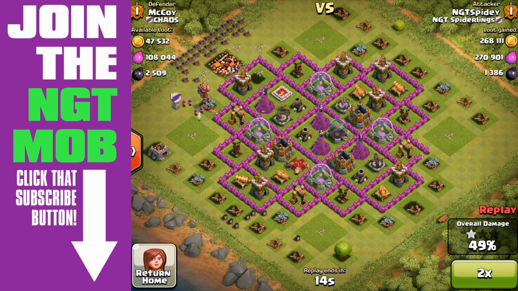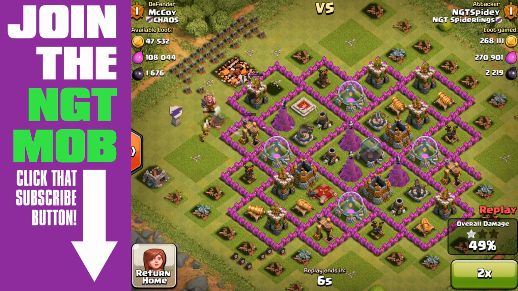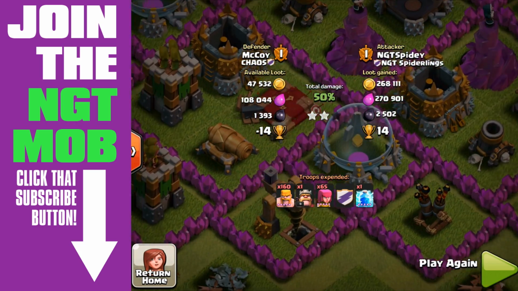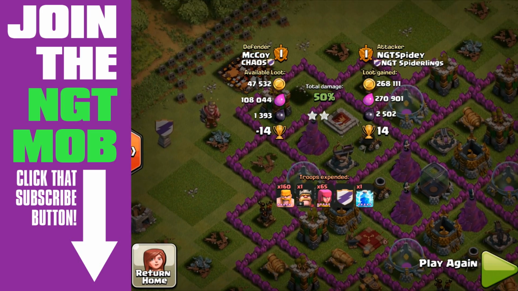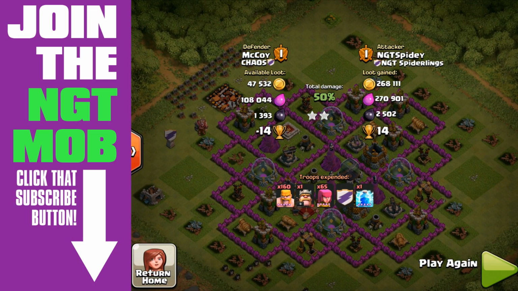And I don't typically bring in my clan castle troops because I wanted them for defense. I wanted them for defensive purposes. But I knew I was sitting at 49%. And I knew that dark elixir drill, if you look at this drill, it's pretty much full. So I knew I had archers in my clan castle, so I could send them in on the base right there, take out that dark elixir drill, and that would pop me over the 50%.